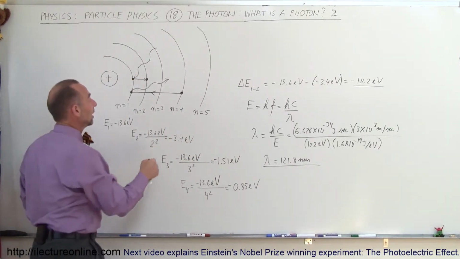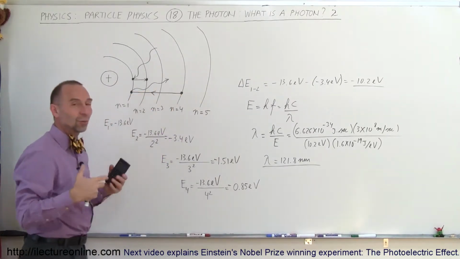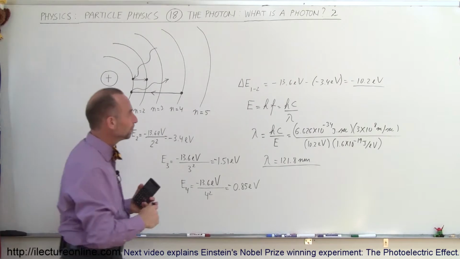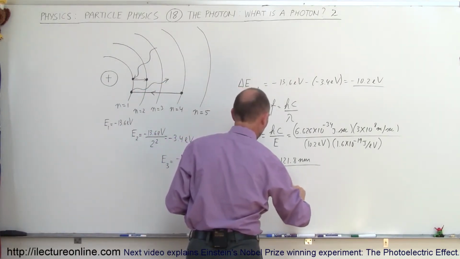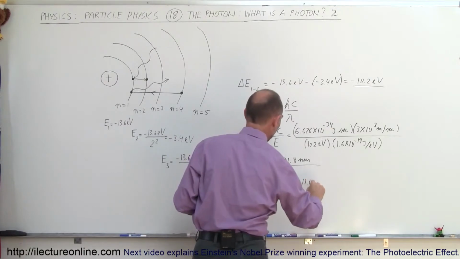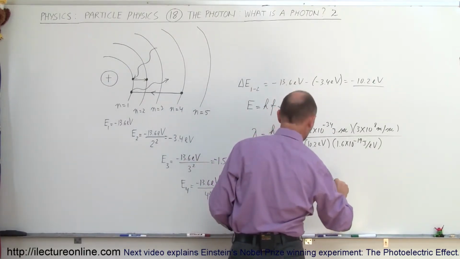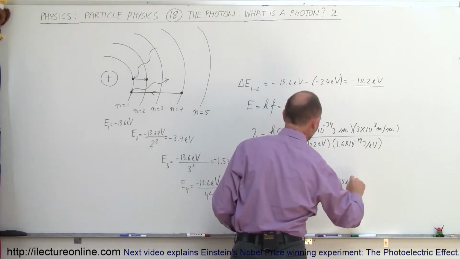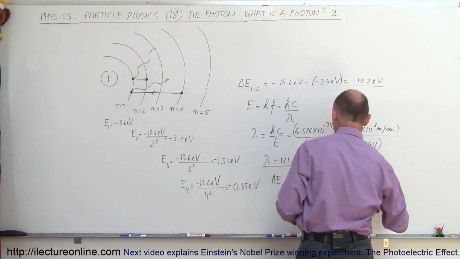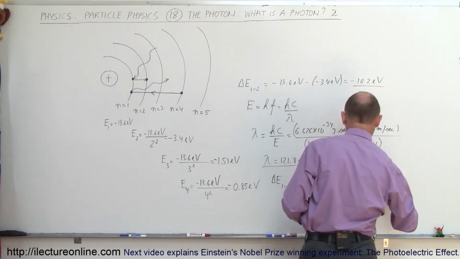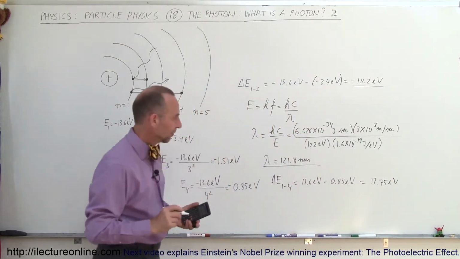And likewise, if an electron falls from the fourth level down to the first level, what kind of photon would it generate? Well, the difference in the energy going from 1 to 4 would be equal to 13.6 electron volts minus, let's see, the fourth level would be 0.85 electron volts. And again, we're just looking for the absolute value between the two. So this would be equal to 12.75 electron volts. Yep, that would be correct.